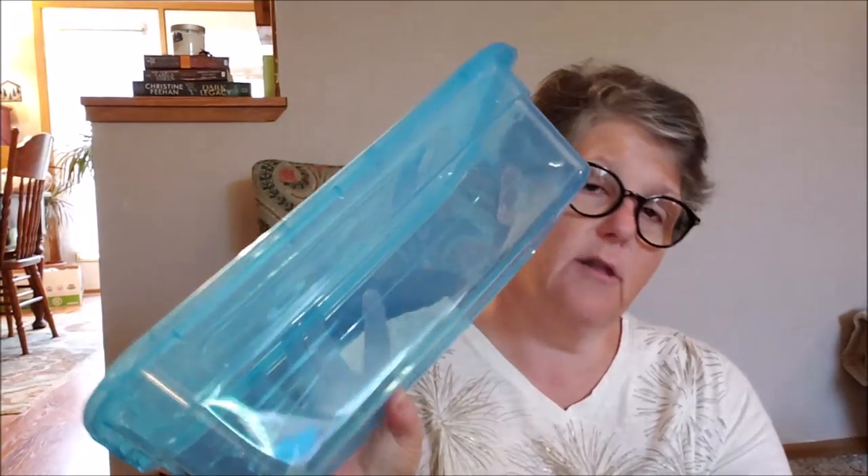I went today to the local Dollar Tree — I'm in the process of school supply shopping. I picked up another one of these tubs — it's a little different than the green one — for Addison for her pens and pencils. Riley has his own green one to keep his pens and pencils in for school, as backup so they don't need to take it all to school on day one. I also grabbed these three bags — I'm not sure which one she'll want, probably the blue one. They have a little straight bottom and hold pens, crochet hooks, knitting needles, all kinds of stuff.